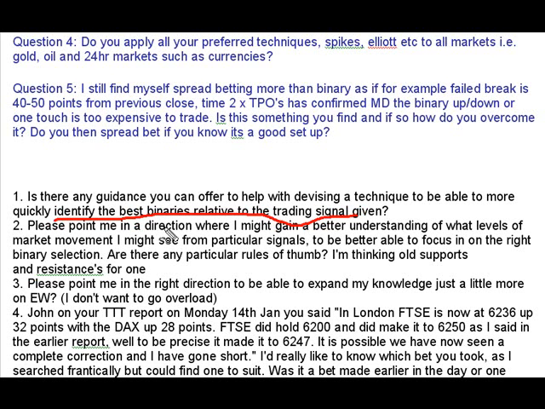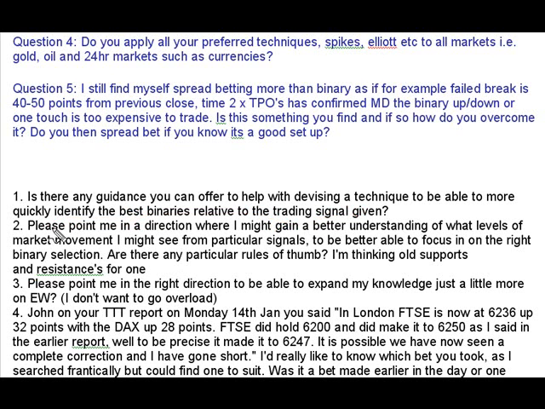In fact, there aren't really that many. Personally, I prefer the exotics, the high lows, tunnels, one touches. I think these are the nicest bets, but they can be expensive. So sometimes you have to go for the indice bets, the up downs. But I would just give it time, just work with it, and I think you'll find that this slots into place.